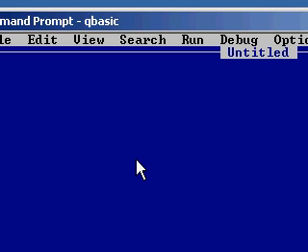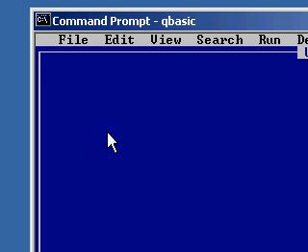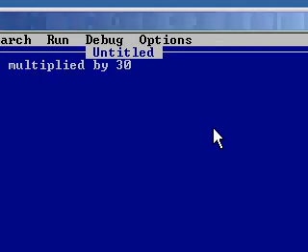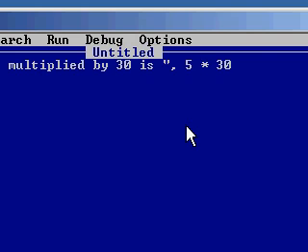So, for instance, let's type the following command here. We will say print the result of 5 multiplied by 30 is, let's say, 5 times 30.